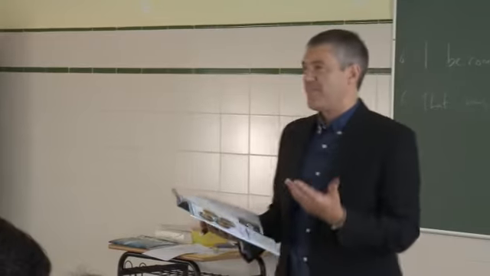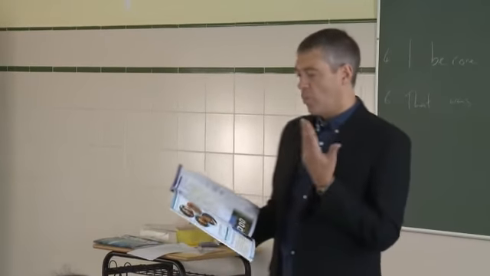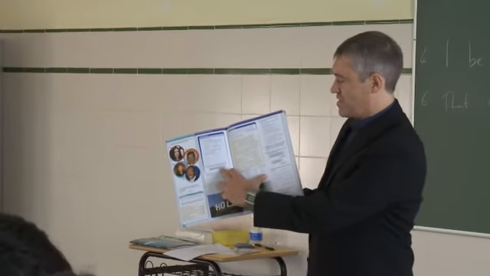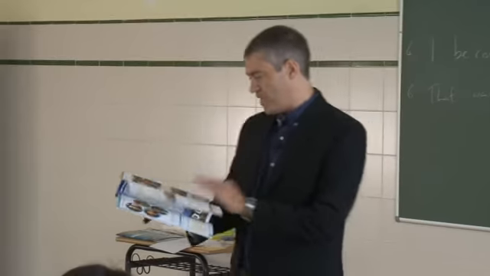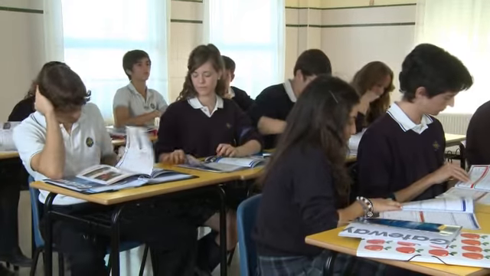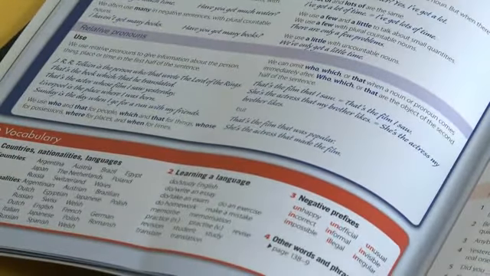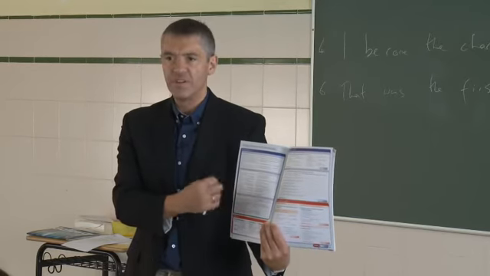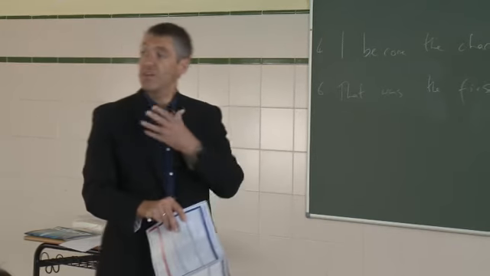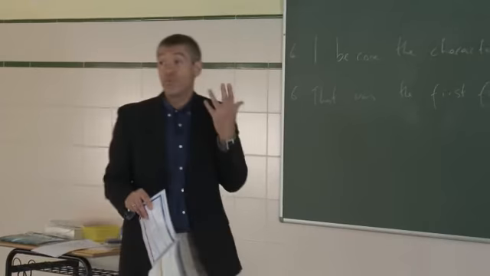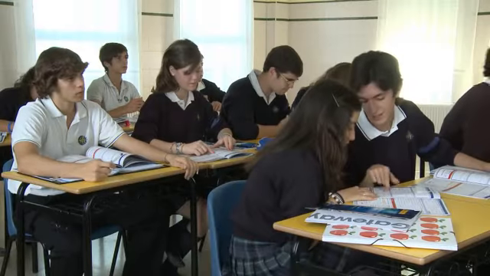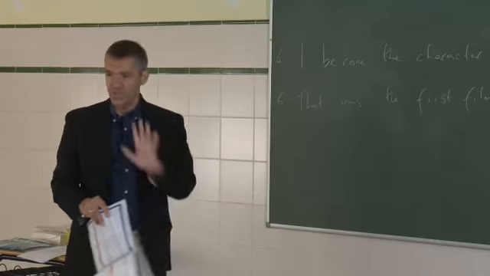Okay, you've been having a think about why and when. What I want you to do is have a look. There's a little reference section here. It says, look at page 42. If you turn to page 42, you see the section here, which says relative pronouns, and here it's got some example sentences and an explanation. Just read that and see if you can find out, check, is your idea correct? Or if you weren't sure, does it explain then why we can take it away in this sentence, but not in this? Okay? Just read that for a minute and check.